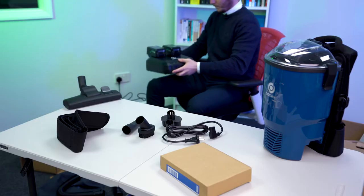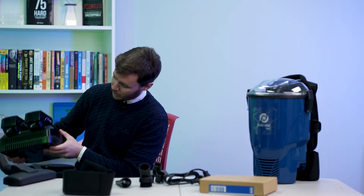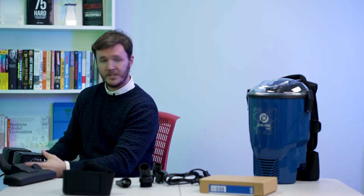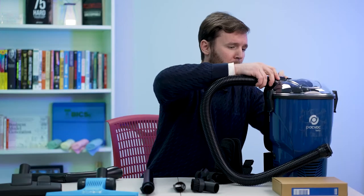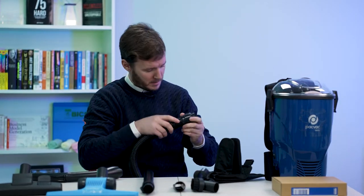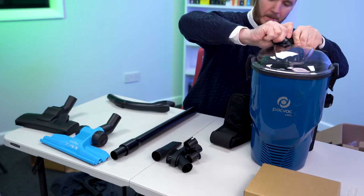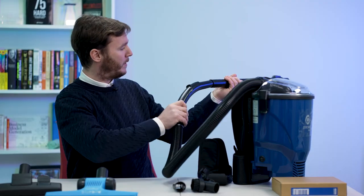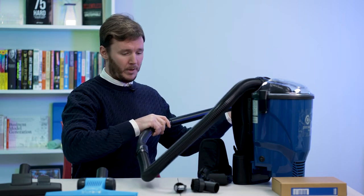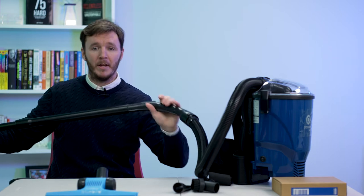Let's turn it on. The charging unit itself sounds like a spaceship just about to take off, and it is an exceptionally big unit — but let's see how we get on with it. Right, let's put this together. Technical capabilities don't look great here, Jack — but I've cracked it, we've cracked it. So we'll screw that in, it should just clip in. This one then goes into the nozzle here, this one moves into here like so, and then we have the extendable nozzle which then goes into our foot tool. And there we have it — the unit's together, nice and simple, nice and easy.